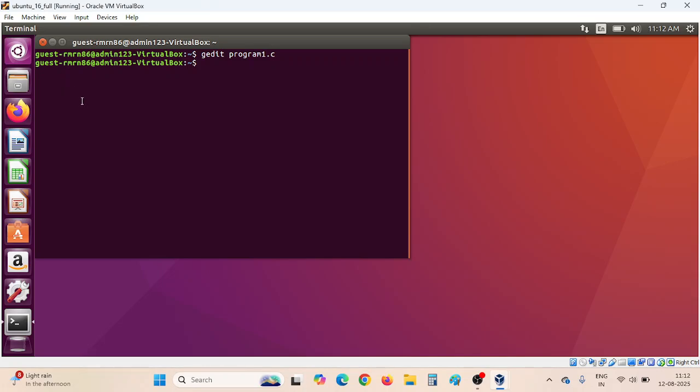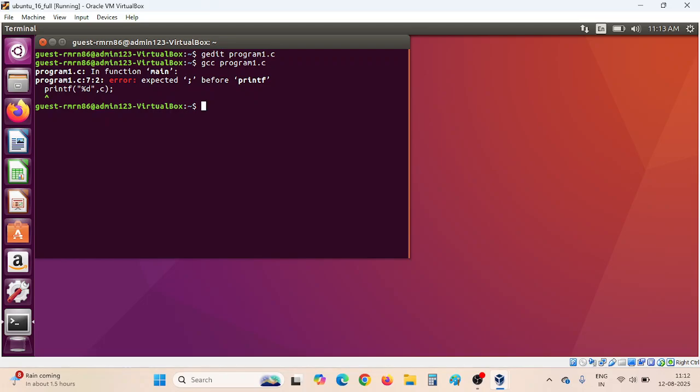Once you close it, you will return back to the command prompt. As I told you, it is at the command prompt you are going to execute all your commands. After executing the gedit command and creating a new program, you are now supposed to compile the program. So for that, gcc is the name of the command. Again a space is needed. You should not type it continuously. A space and then the name of the program. Here also you need to type the .c extension without fail.